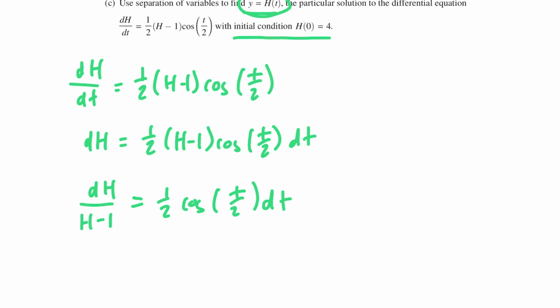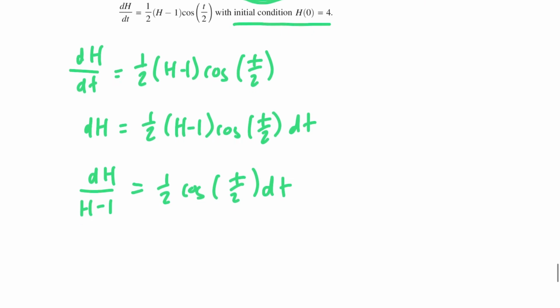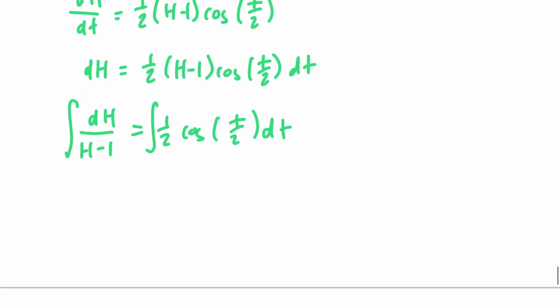Now we have it in terms of just t and dt on one side and dh and h on the other side. We actually want to get rid of our dt and our dh, because what we want the function to be in terms of is just h and t. So we can go ahead and integrate both sides. On the left side, we have one of those special cases that you just have to memorize. Remember, this is a non-calculator problem, so you just have to recognize that this is going to be ln of the absolute value of h minus 1.